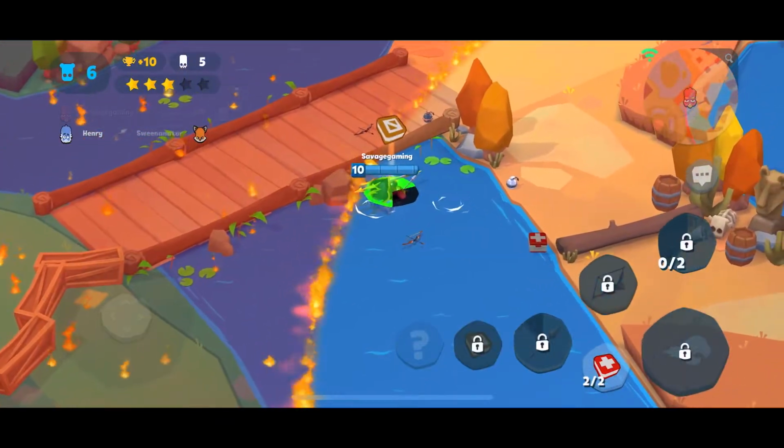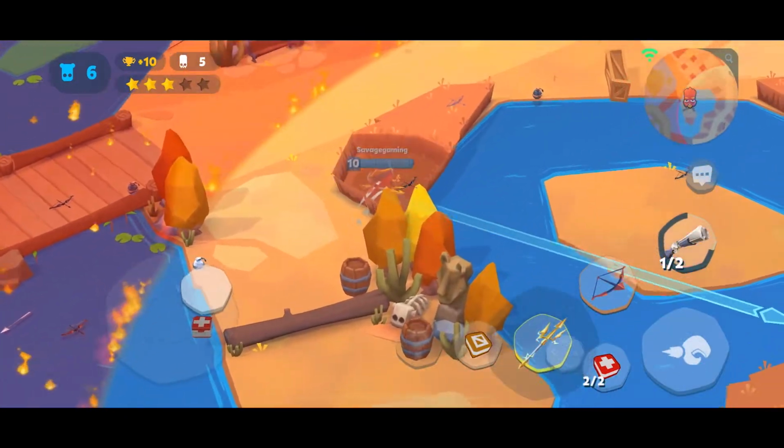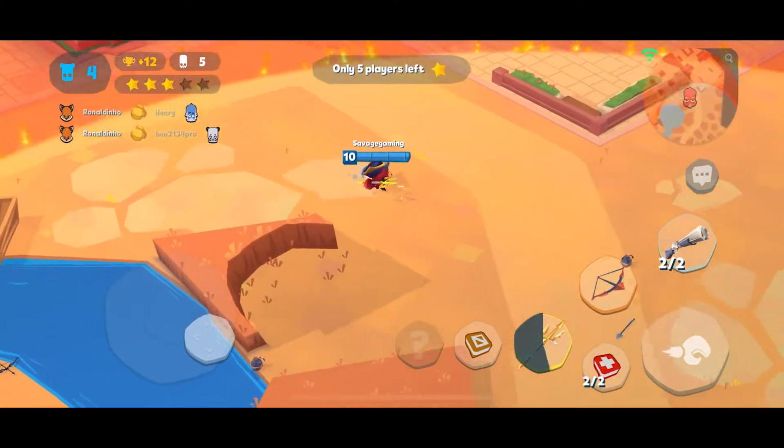And this spear was definitely going to help me because I had a Nitro Spear and Knockback Spear, so this was basically my main weapon that was going to keep people away from me and do the most damage.